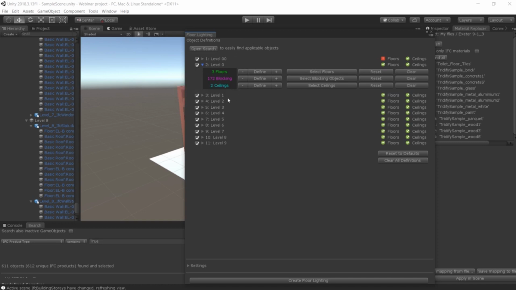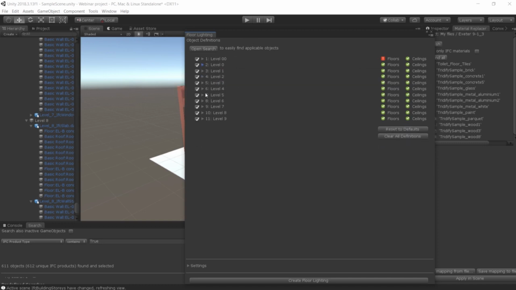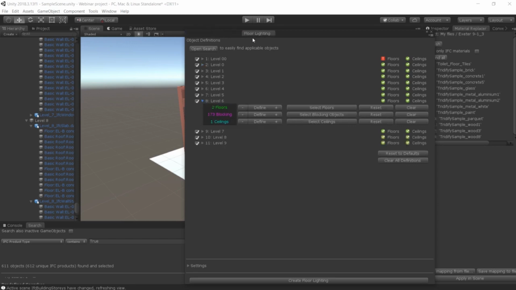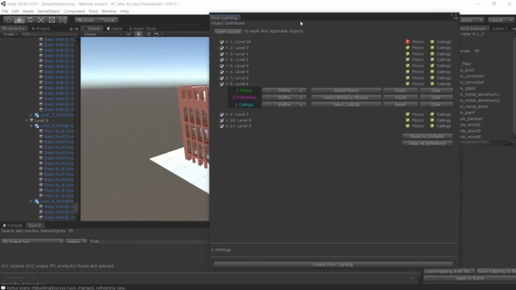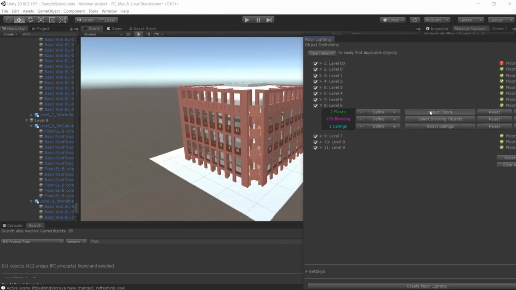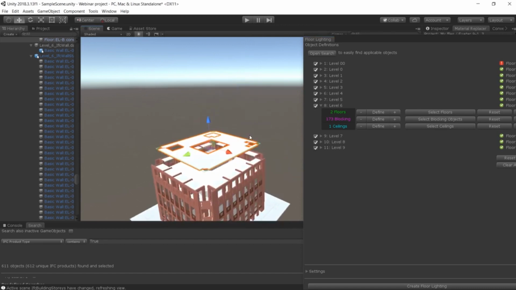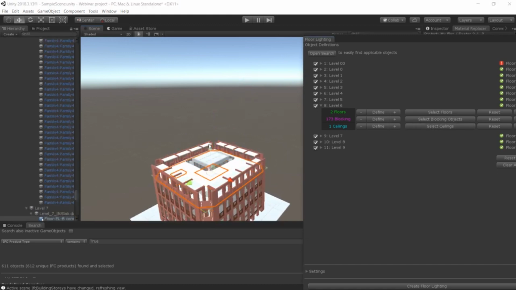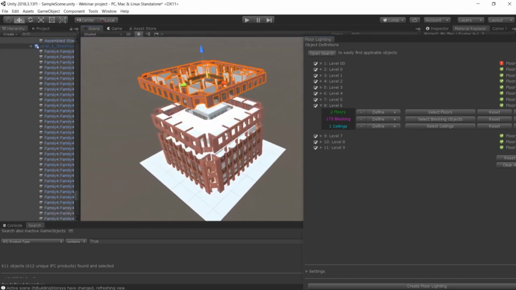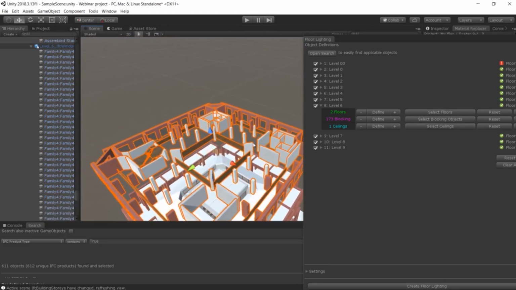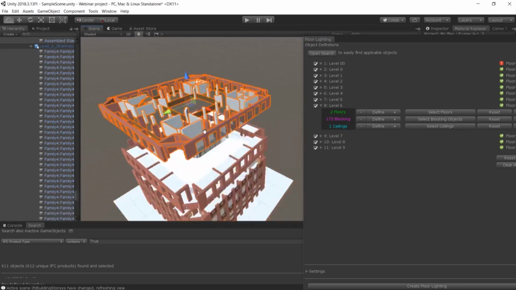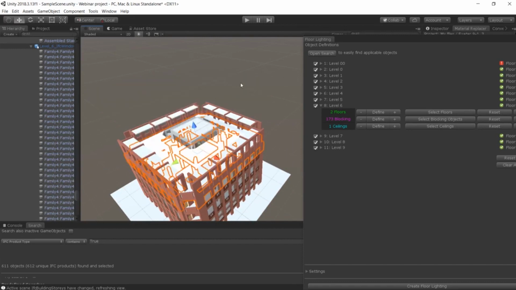We can also take level 6 and check out what it means that these are selected as a ceiling. Sorry, these are floors, so there's just one floor element on the whole area in there, and then the ceiling elements are the ceiling elements on that floor. On blocking objects, let's look at them. The blocking objects are actually all the walls and columns inside the room and the stairs itself. So these are all done automatically.